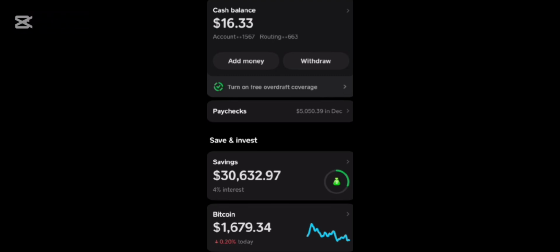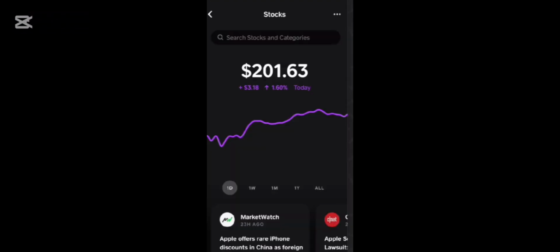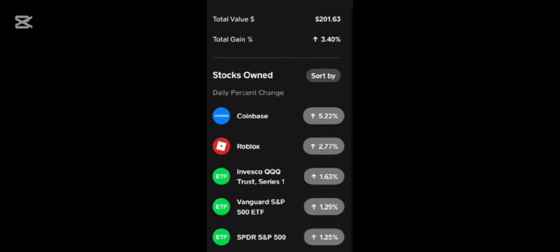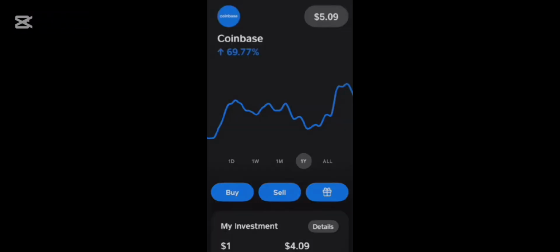So once you're here, all you need to do is simply tap on the investing tab represented by a rising curve icon at the bottom of the screen. Once you do this, you now need to choose Bitcoin from the list of options that are available to buy. Once you see it, you simply tap on the buy button and select the amount of Bitcoin you want to purchase. And now you can simply follow these simple steps to buy and invest in as many Bitcoins as you want.